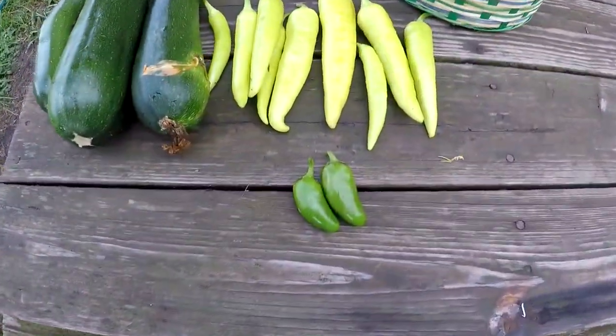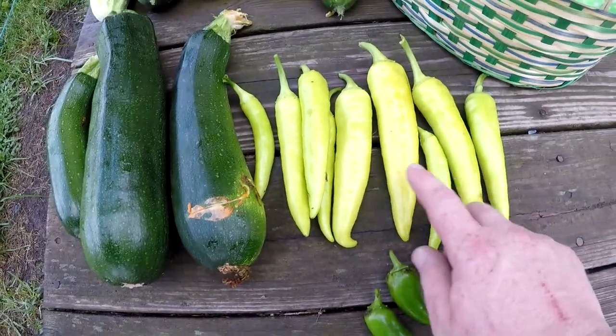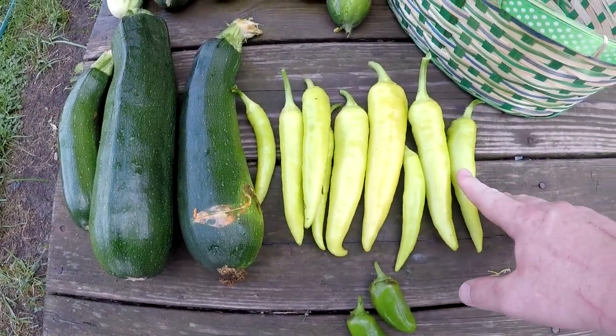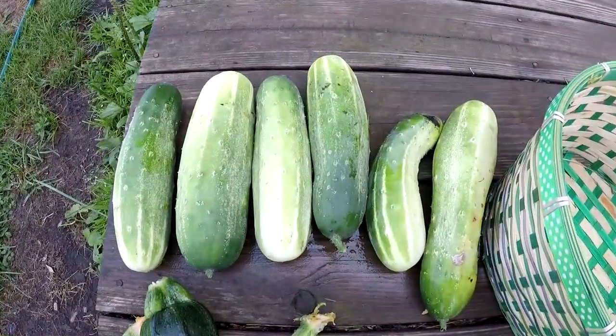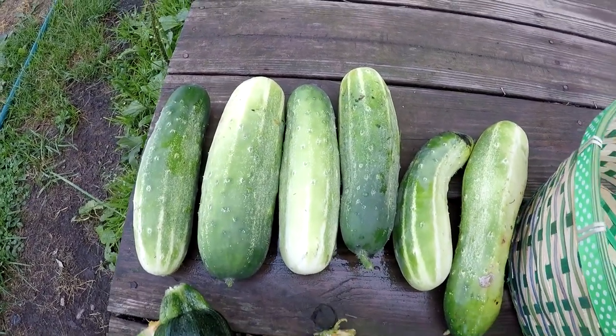So here's what we got out of the first picking. Two jalapenos, some banana peppers, which I think are gonna get pickled. I don't know, we'll see. Zucchini, and then cucumber plants I didn't know I planted, or they're from last year, one of the two.